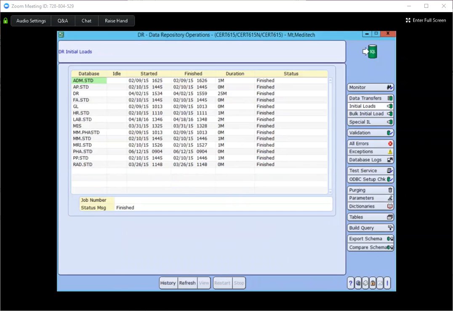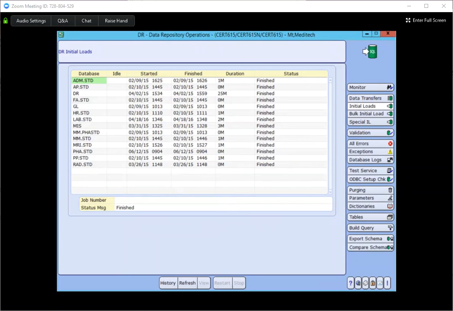The next screen is the initial load screen, or IL for short. If you remember back to the diagram, the initial load is a tool that we use here at Meditech to load historical data from a Meditech structure into SQL. We run ILs by the application themselves, but through manipulation of the parameters, we are able to determine what tables will or will not be included in the initial load.